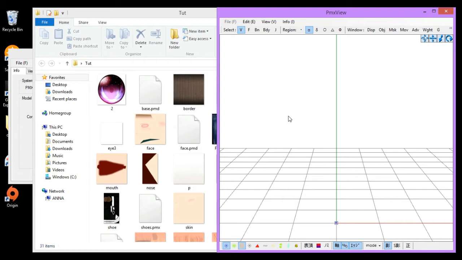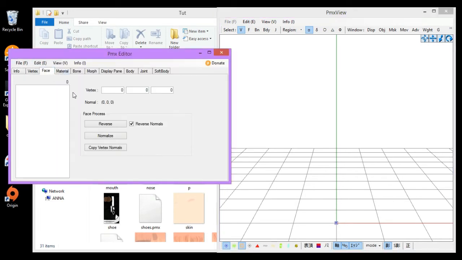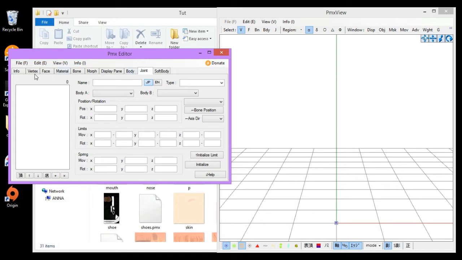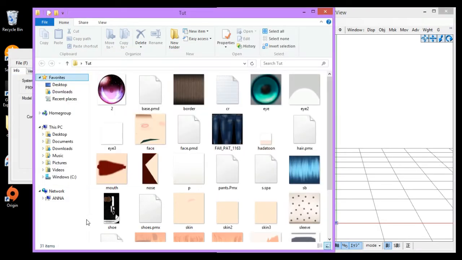I have to say that mine is quite basic. Like I said, I don't know how to use this thing, and I don't know what this is and this is, and I can't add physics and joints because I know I'm gonna mess my model up. So I had pre-selected the items I'm gonna use for this model. It's just a very random model.